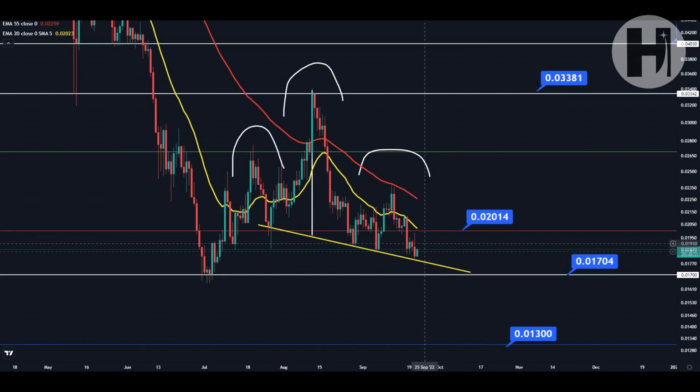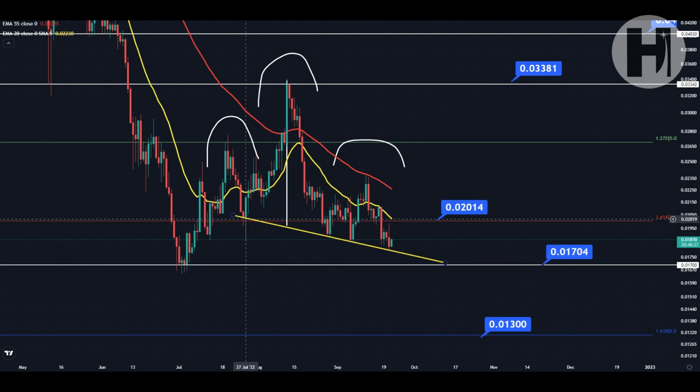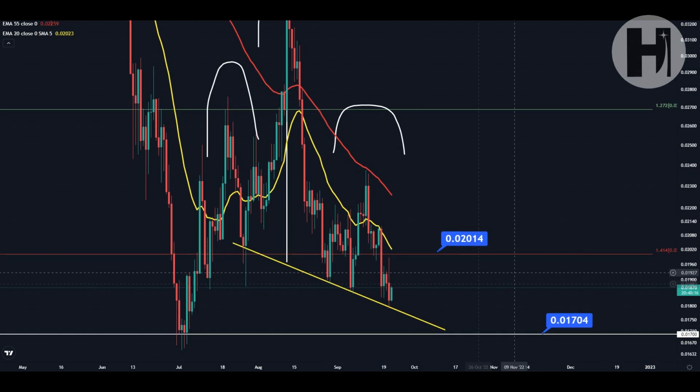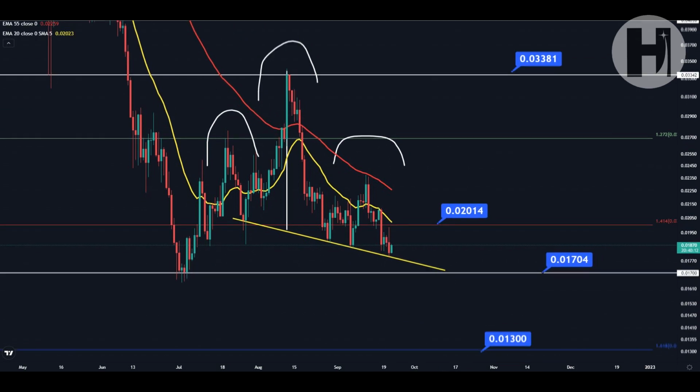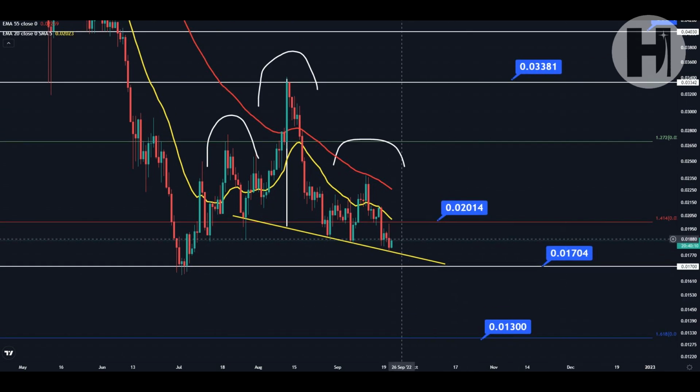In the meantime, you have the opportunity to dollar cost average into Harmony One. We are holding the support of the yellow trend line that I gave you a couple of weeks ago. We've been taking a look at it ever since. And as you can see, we came back down and we landed precisely on that trend line. We're already up 4% from there, but I do think there's a possibility that we're going to lose this if Bitcoin continues to drop down.